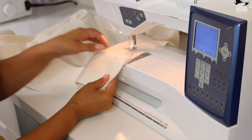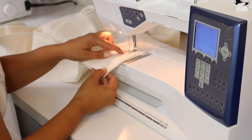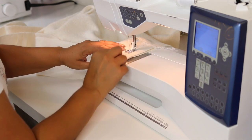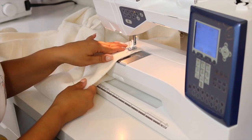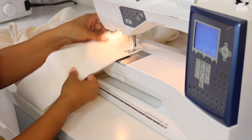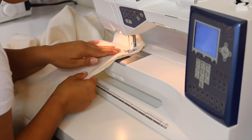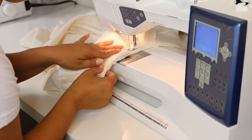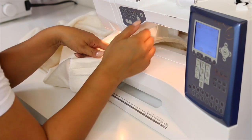We are going to start at the bottom, and so what you're going to do is sew 1/4 inch across the bottom, and then we're going to go up the front. So that's why I had you mark your little dots so you can play connect the dots. Now you're going to sew all the way up, so you want to use your 5/8 inch seam allowance. Back stitch at that connecting point, and we're going to sew until we get to the center back. Once we reach the center back, I want you to back stitch and cut your threads.